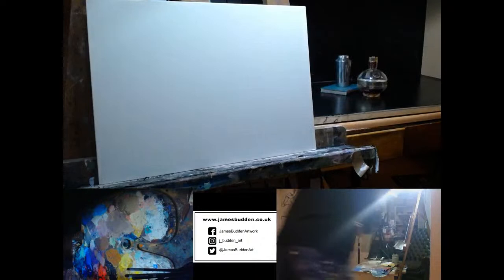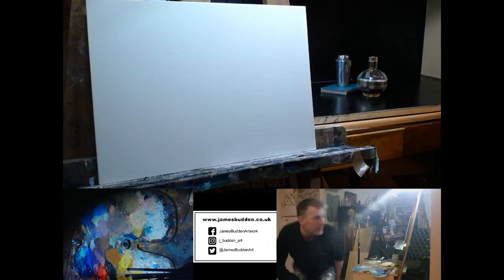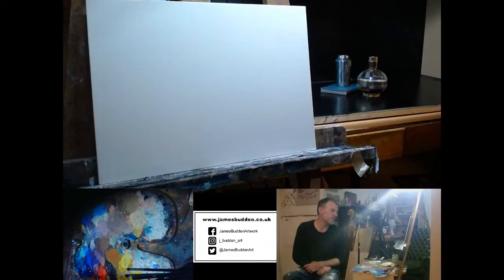A bit of cloth would be good, but I think I'm going to go for a really plain background, just so it's the objects at the front. Otherwise, I'll confuse it too much. It's really just going to be a plain dark with just the lights from the objects and the colours. What little colour there is, but there's this orange and this blue, which is rather nice.